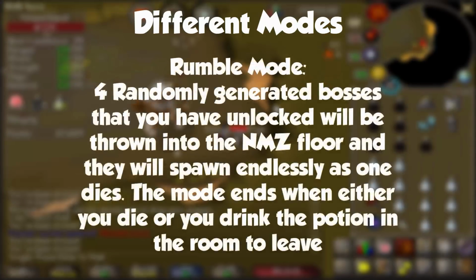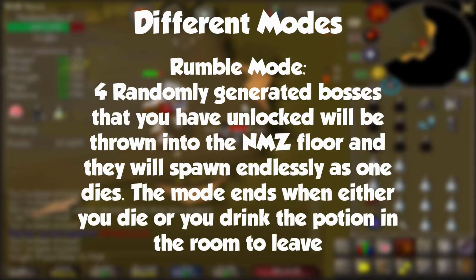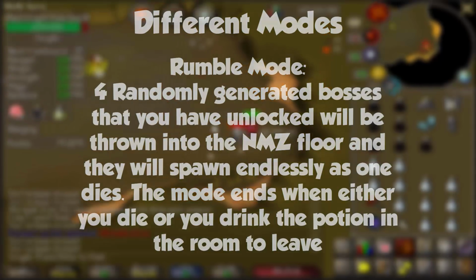Finally, you have Rumble mode, which is the mode most people will be using and we will be using to example a lot of things in this guide. It will randomly select 4 bosses from the list that you have completed or selected if you're using a customizable Rumble, and throw them at you at the same time. When one of the bosses dies, another will spawn and take its place, and this will continue until either you die or you drink the potion that is in the room to end the dream and leave the minigame.